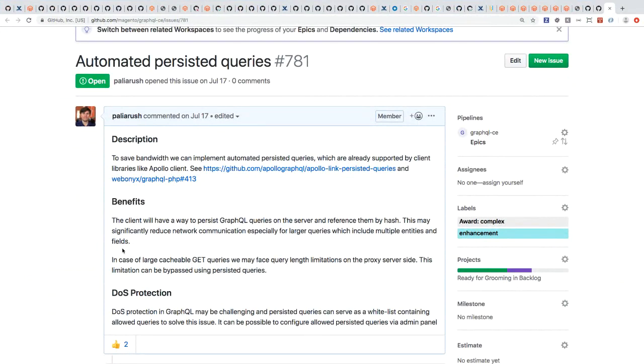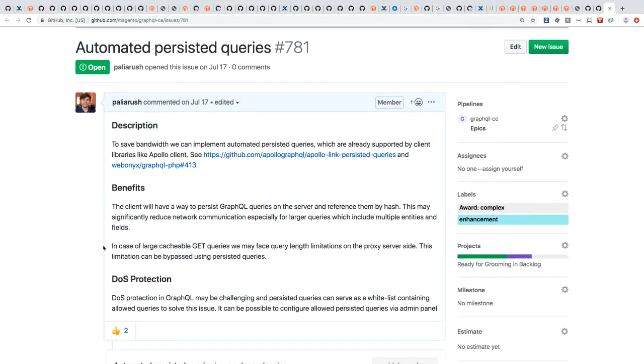The client will have to know hashes which map to specific queries, and then the client sends a hash, and the server identifies what query was expected and executes it. This type of persisted query addresses attack threats, and potentially prevents execution of heavy queries, because the admin of the site decides what queries are allowed on the specific Magento instance.